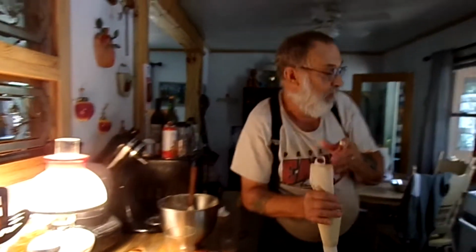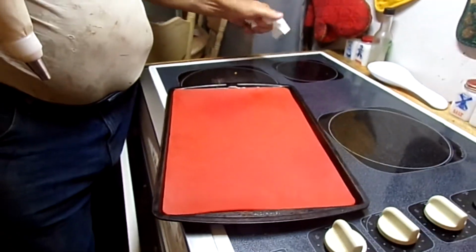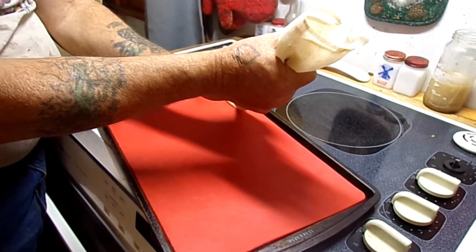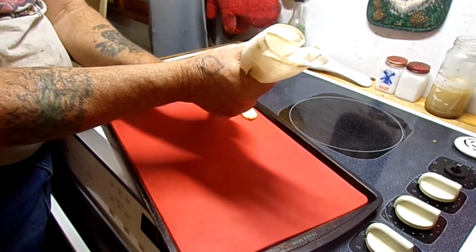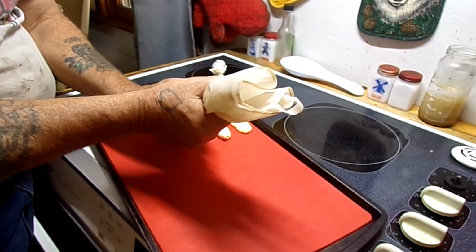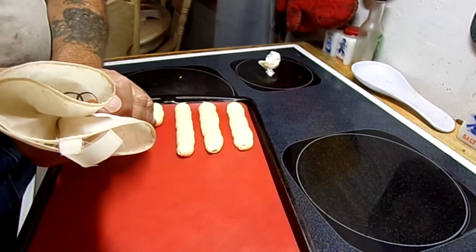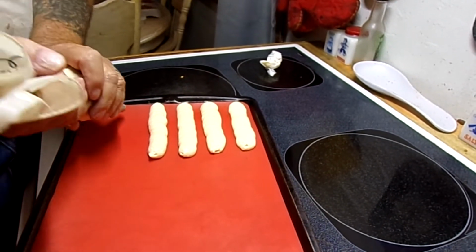I've got my baking sheet here. If you want to use parchment paper, that works just as well. So you're looking for about 4 inches or so, a little bit apart. All right, you got the idea. I'll get this loaded up and into a 400 degree oven. We'll see you when they come out.